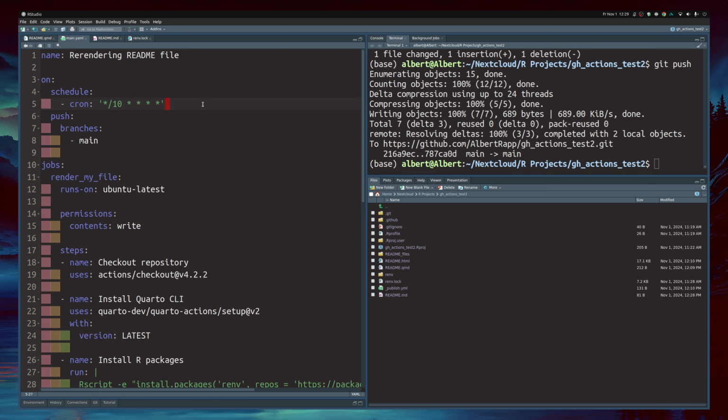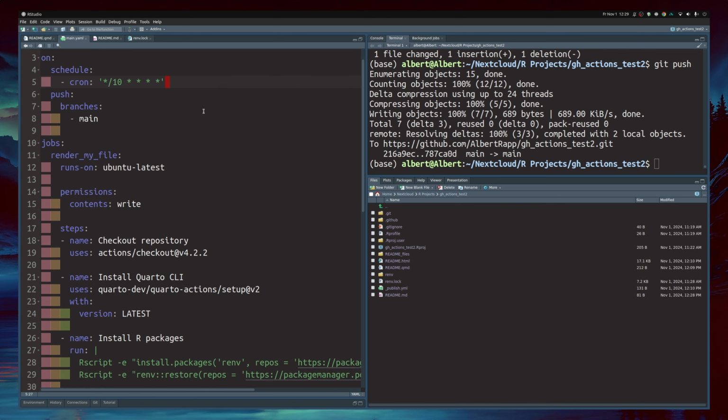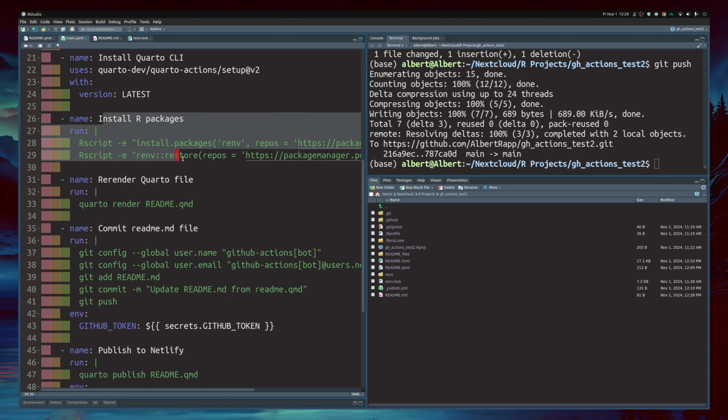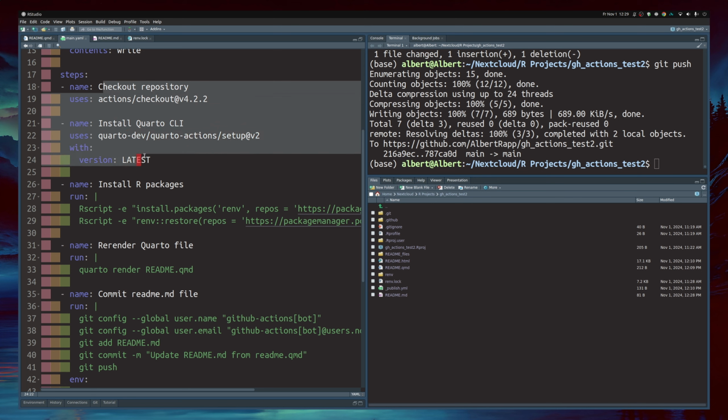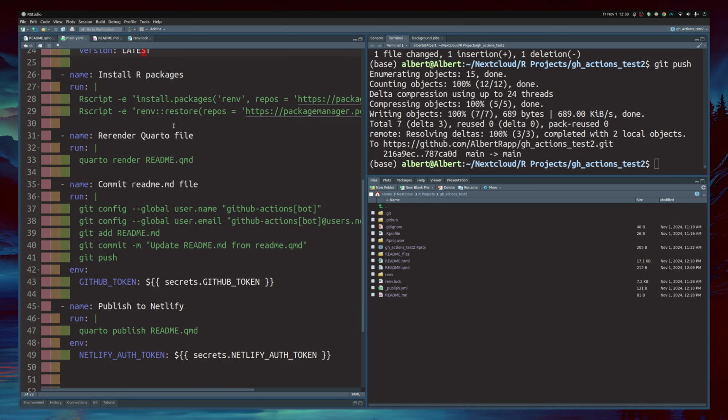So with that, we have successfully learned how to use GitHub Actions to run anything we want. We can now use any package we want by making sure that all the packages are documented in the lock file. And then we can run any code that we want by either executing an R script or throwing this into a Quarto file that gets rendered. And the other steps of this workflow can just remain the exact same way for every job that you have. So you now have a basic skeleton on how to operate GitHub Actions. I hope this demystified GitHub Actions a little bit for you.